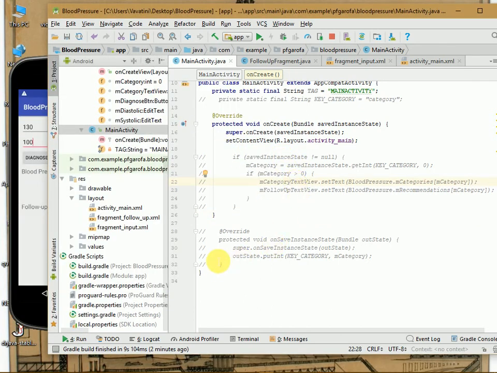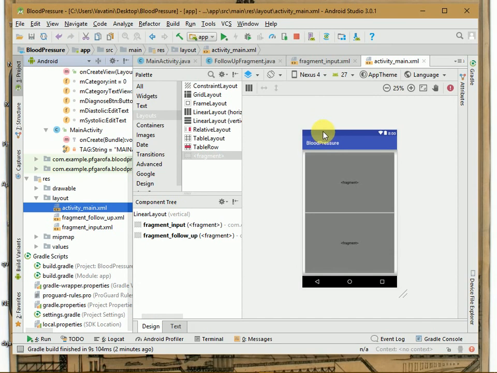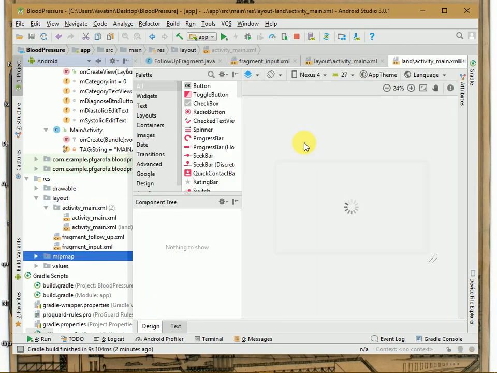And so what we're going to do is go to our activity, and as you can see, we have a portrait orientation. We are going to create a landscape variation, and to do that I'm going to click on the orientation button here and click on Create Landscape.